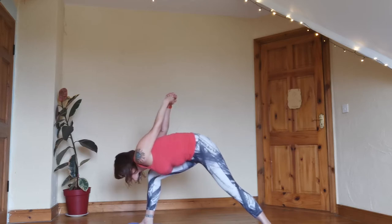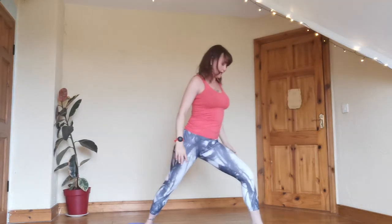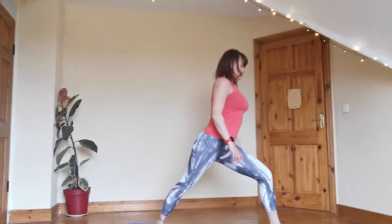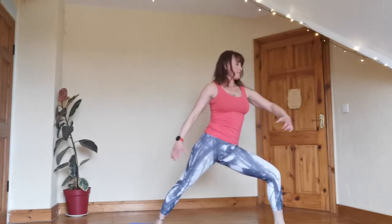Your core is still active here. You push the ground away with that foot, release, and come to the other side. Don't be afraid to move your feet around to make yourself comfortable. You want your hips pointing forward. So again, left hand's extended, but your fist, you have your fist, okay? And then right hand pulls back, fist up, really open up and lunge.